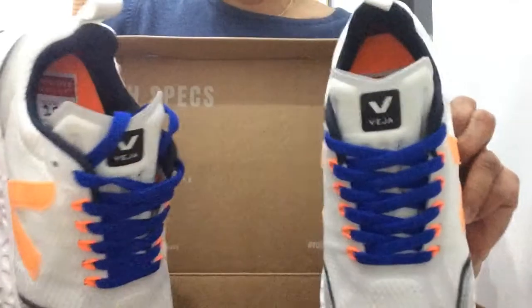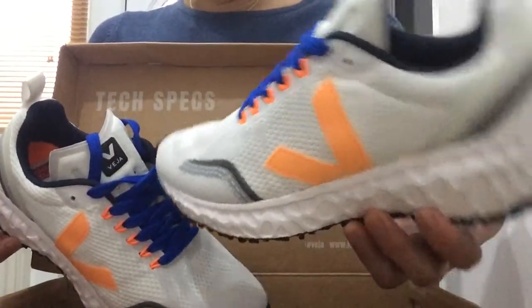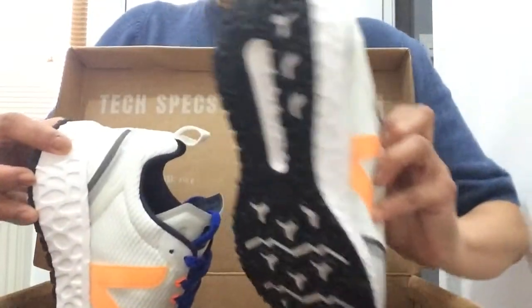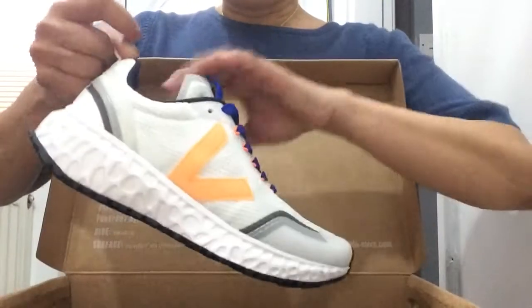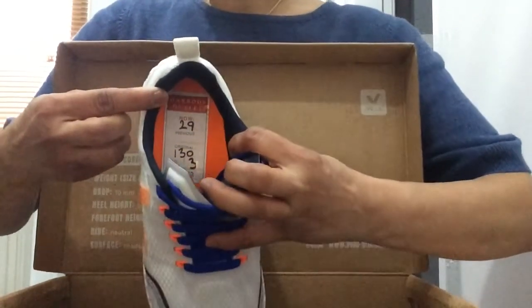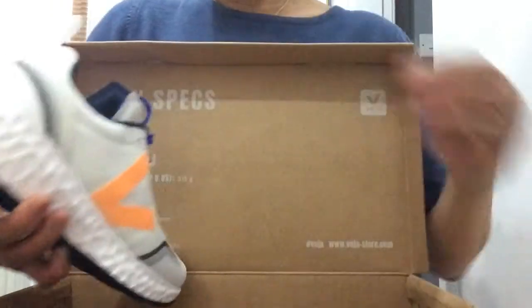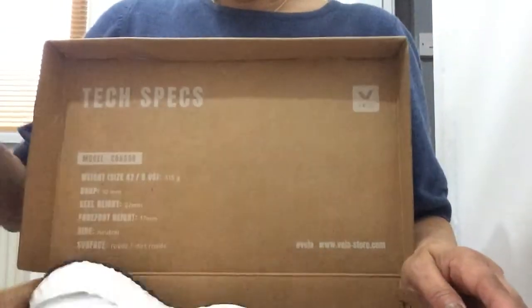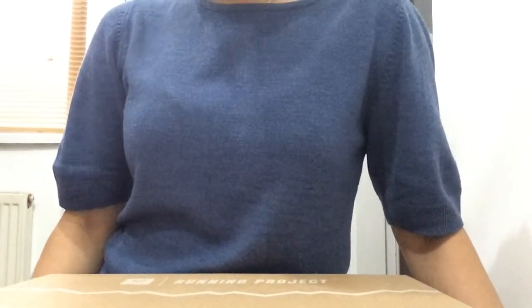This is it — look how cute it is! It's white with a trim of orange, and that's the bottom of it. If you thought the other one was a bargain, this is even more of a bargain — this one is £29 and the original price is £130! Oh my goodness, I am so lucky to have scored not one but two brand new trainers for just over £50!